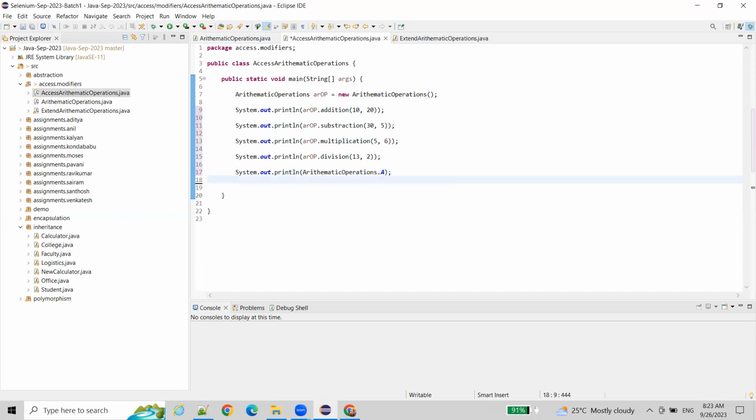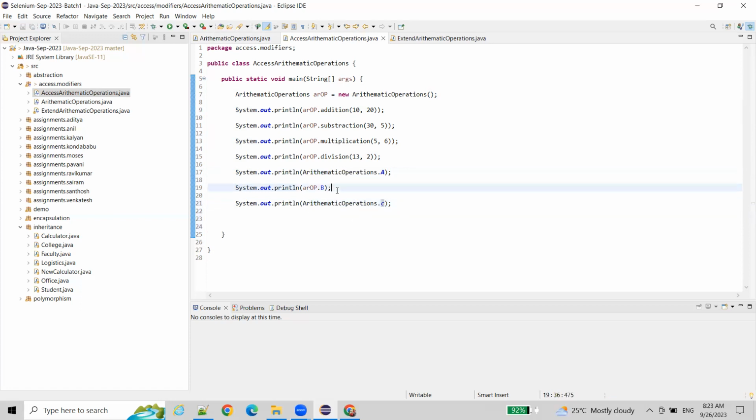Why follow the formal way? If you want to access the b value, the final b value, which is not static, use the object reference. Again, you can access static data, that is C. C is also a static variable, and D is instance data, accessed with an object. Now you are able to access everything.